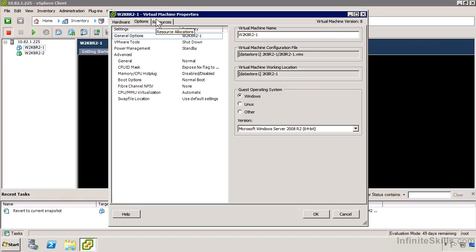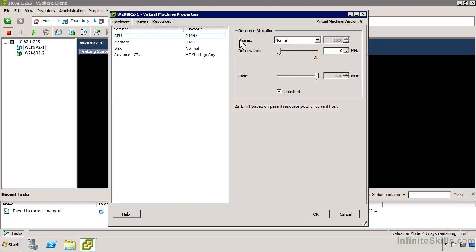If we go into the Resources tab, you'll see that what we have here are some resource allocation settings. I might have said that this virtual machine has one virtual CPU. One virtual core can only be used with one physical core at a time, so I can never use more than the capacity of one core. And if I have more virtual cores than I have physical cores, at some point there's a very good chance that 2 virtual cores are going to be competing to access that physical core, and only one can at a time. Hyper-threading allows you to run 2 threads at the same time on one core, but with the types of functions that VMware uses, you might find that it doesn't do that very well.